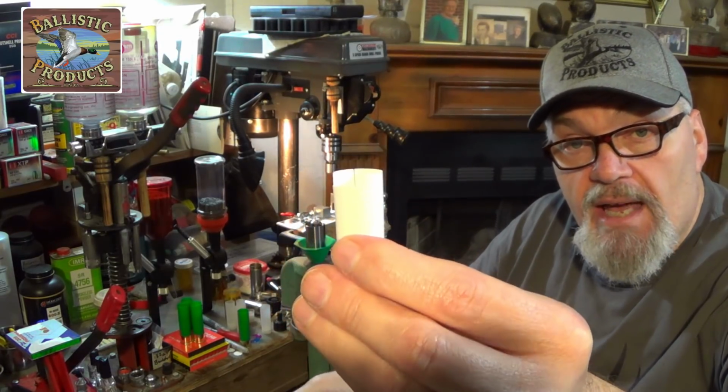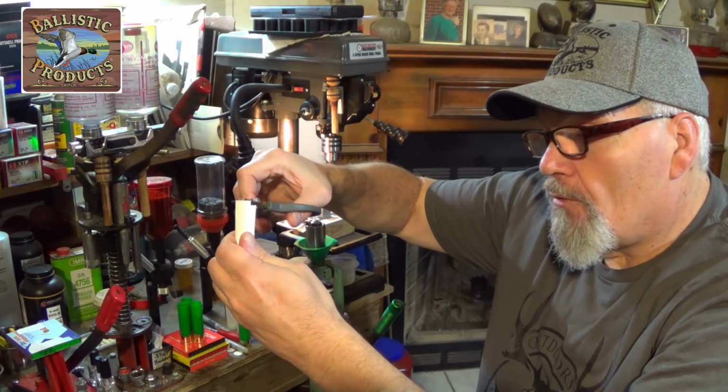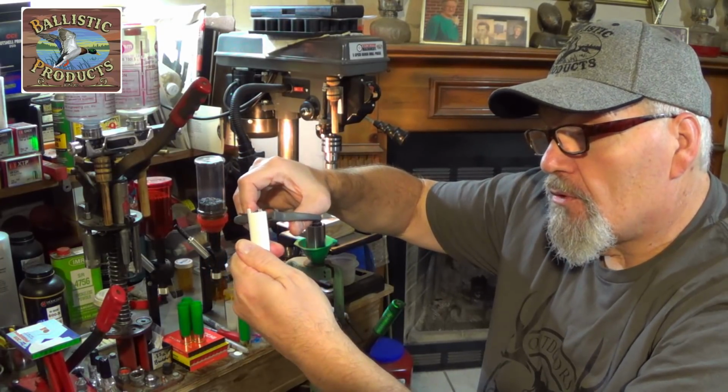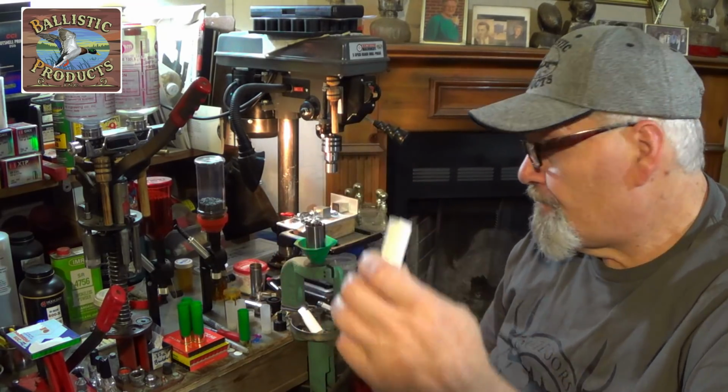Now I have a guide right here to clip off the other pedals, and that's what we get.